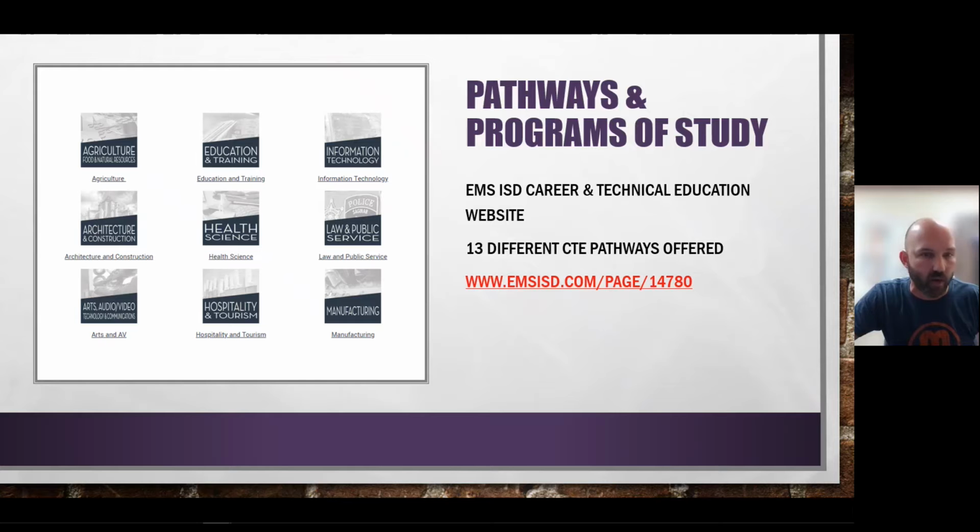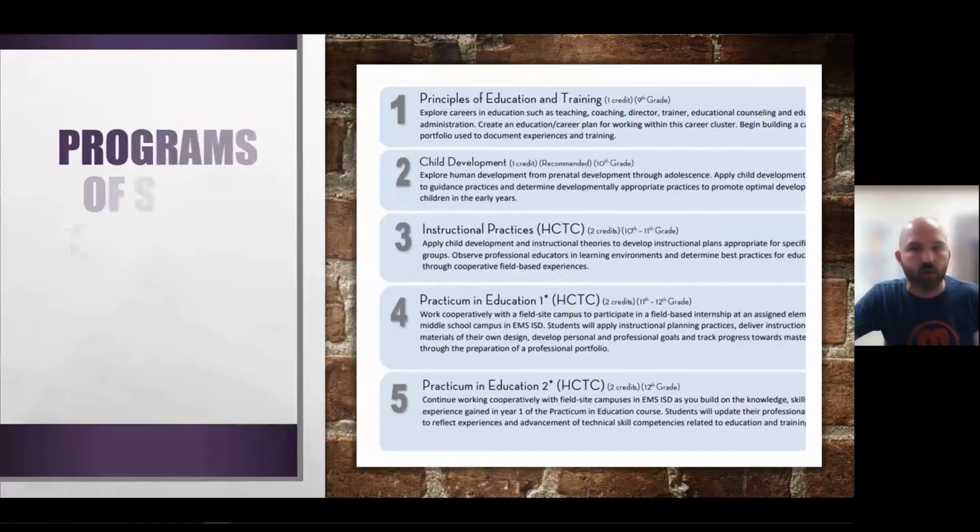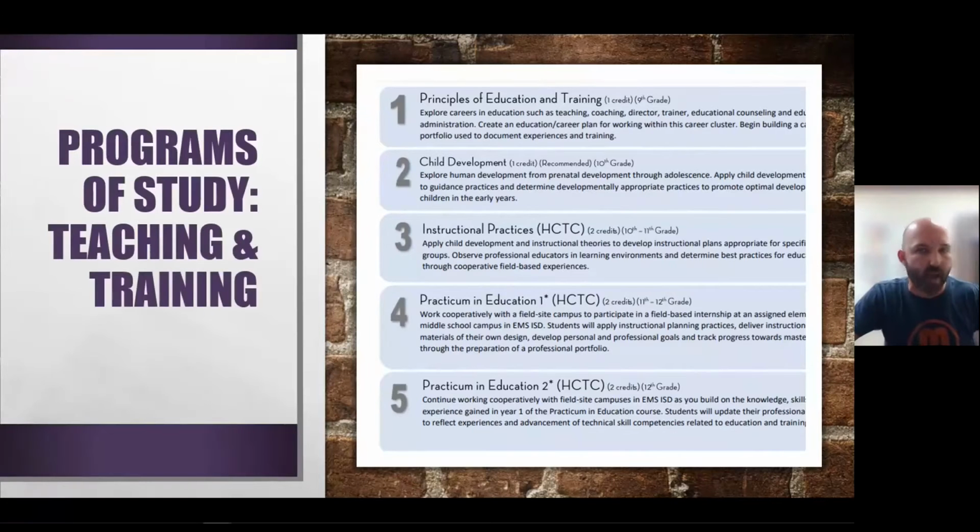And if you were to click on one, I'm going to use education and training as an example, you can go to the programs of study page. And on this page, it will list out the electives within this program of study and the order in which we recommend that you take them. And so we highly encourage you to look at these courses and take them in this order as possible.